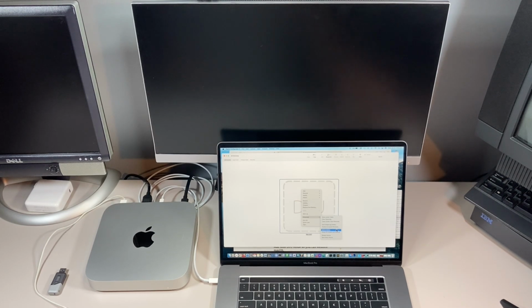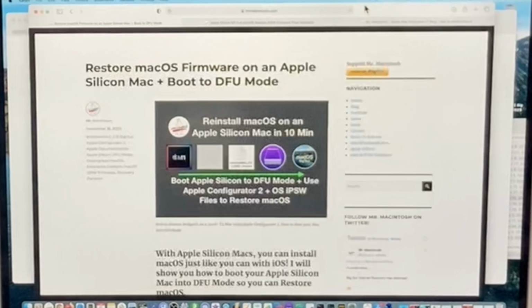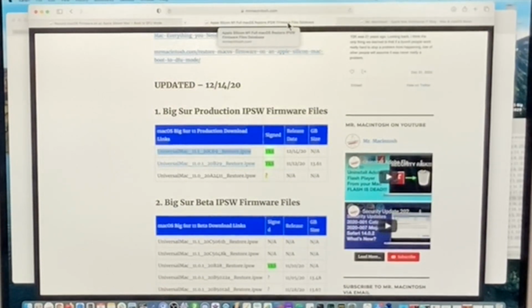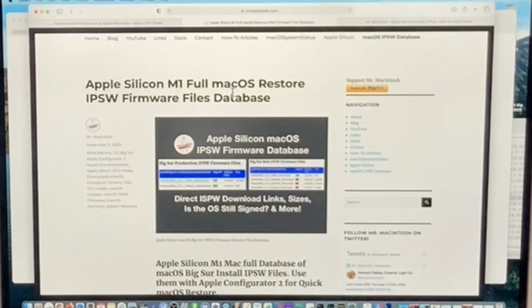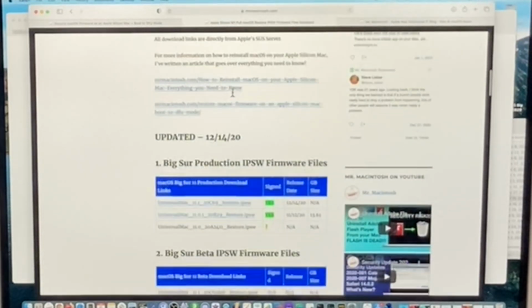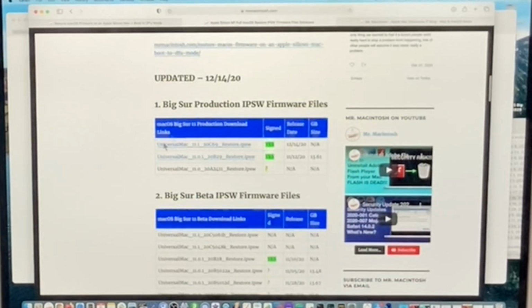My recommendation is to always have the previous versions, and honestly, that's going to be the way that you need to be able to reinstall a previous version or downgrade anyway. And I've got my site here that I keep all the previous IPSW firmware files right here for you to be able to downgrade. So now that we know that 11.1 is on there, we need to go to 11.0.1. So all you need to do is click on this link, and if you're worried about the link security, right click on it. It's directly from Apple servers.